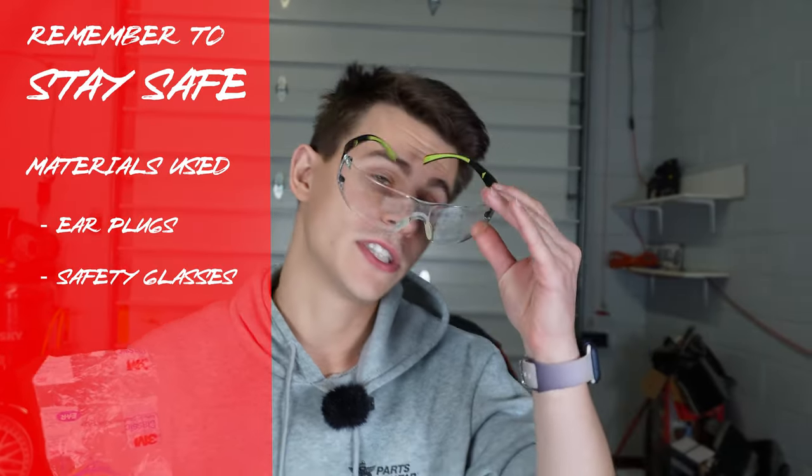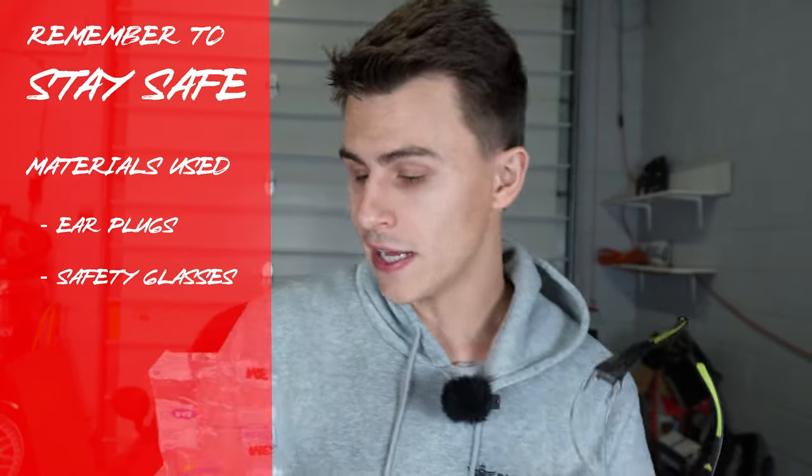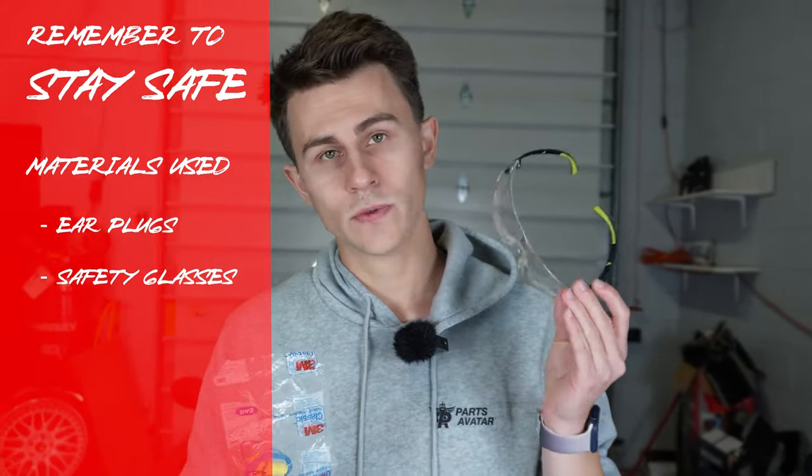Let's not forget about our safety equipment. We want to utilize safety glasses and earplugs. Safety glasses will help protect our eyes from any of the polishing compound or any contamination flying into our eyes. And earplugs will help protect our ears from the loud polisher. Especially when you're using cheaper polishers, they are quite loud, they make a lot of noise. These will help protect your ears.